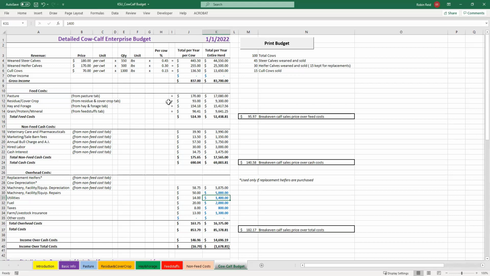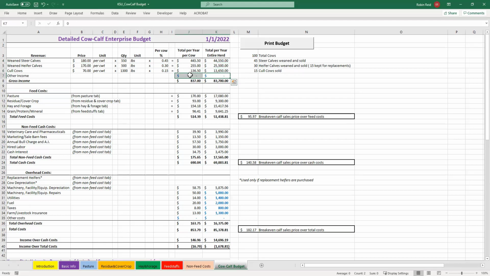So after you have those overhead costs put in there, now you can evaluate your total enterprise budget. So starting at the top here, we have our weaned steer calves. We only have 0.45 wean steer calf per cow because half of them will be heifers, and of those heifers, 15 are retained. So we have income from our steer calves, income from our heifer calves, and then income from our cull cows.